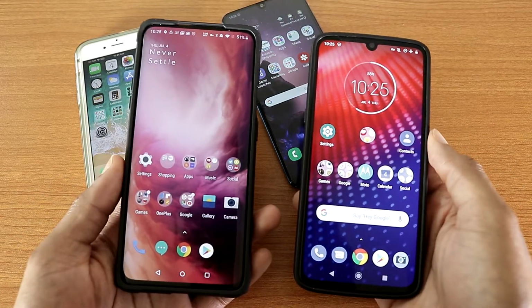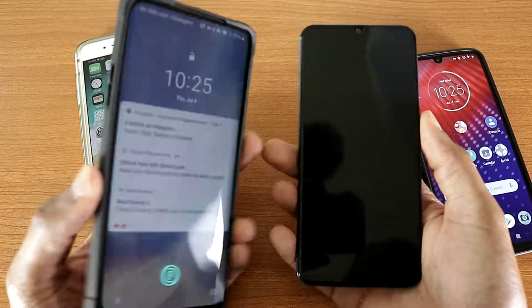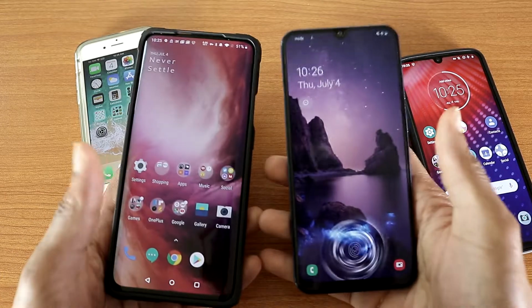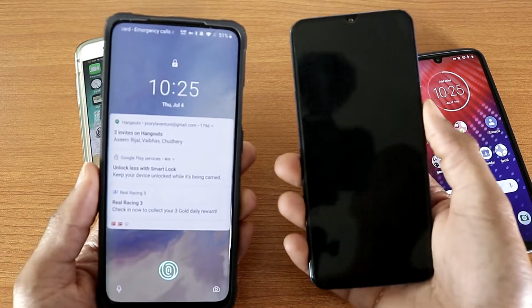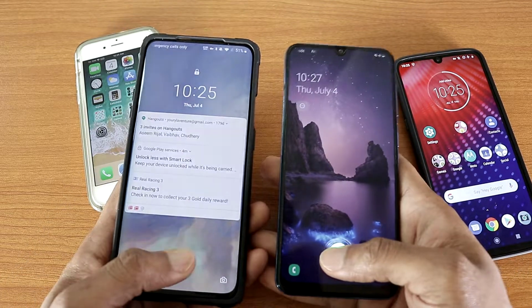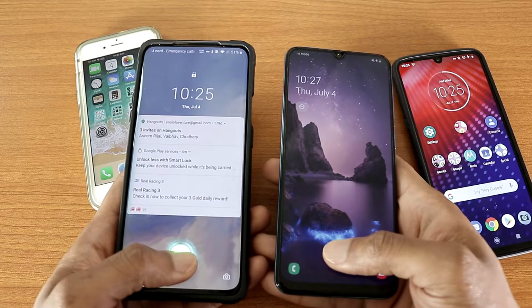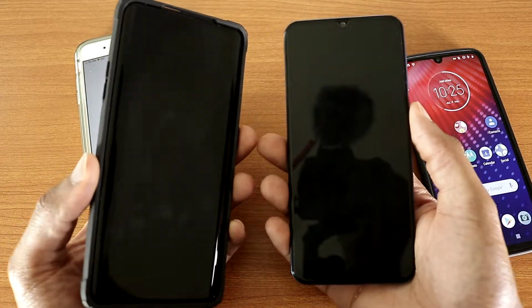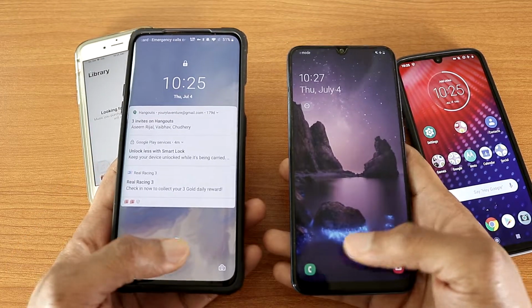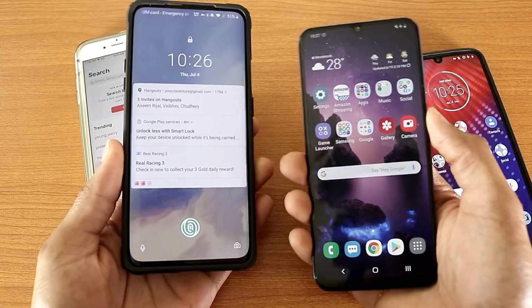Nice. And now, it'll be Samsung versus OnePlus. There we go. You can see the OnePlus is a little bit faster. Oh, I missed it this time. So let's do it again. Yep, OnePlus is a little bit faster than Samsung. So let's do it again. Yep, OnePlus is faster.